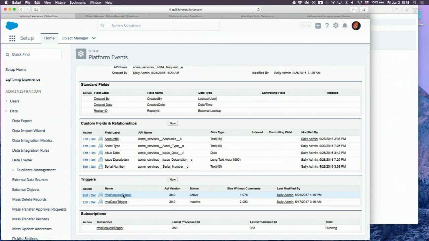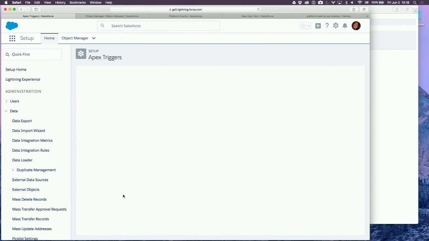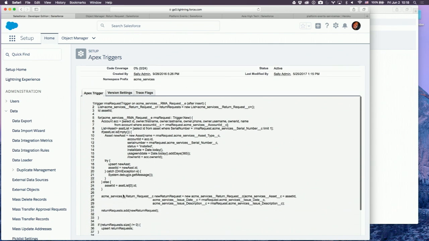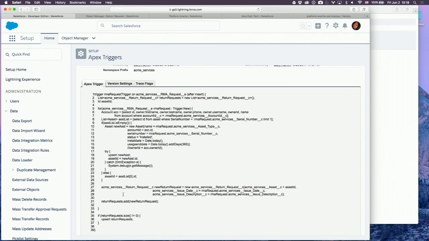So every time one of these events is published into the system, or as a batch of them gets published, if you publish more than one, we'll go ahead and pick them up and run the trigger just like we would any other request object or any other standard object. What we're looking at here is as these events come in, I go ahead and I do a quick lookup.